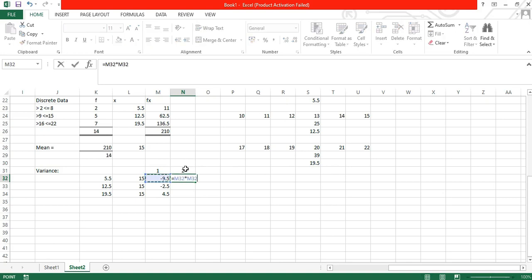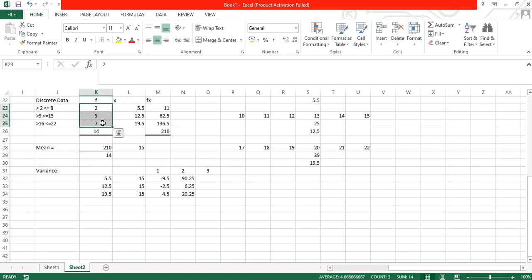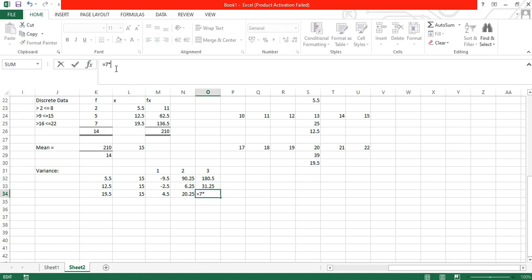Okay. And step 2 is basically what? Squaring the difference. Multiply by itself. Right? Once you multiply by itself, you get this. So step 3 is, first of all, you have to take your frequencies and multiply the frequencies with your step 2 squared differences. Basically, because we use the midpoint, but midpoint is not a representation of the data of grouped data, so you must multiply it by the frequency.